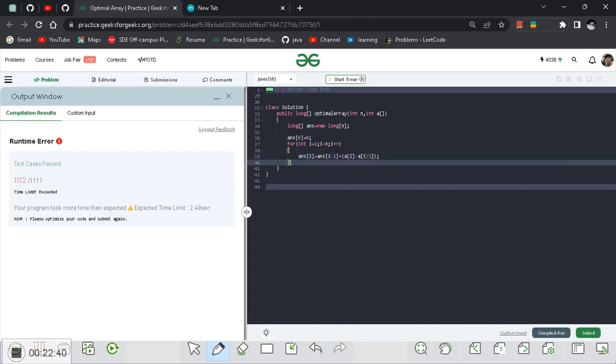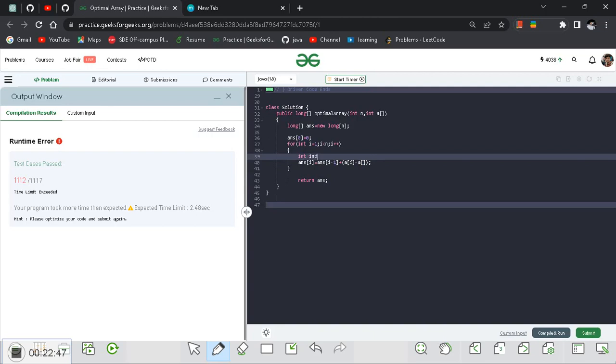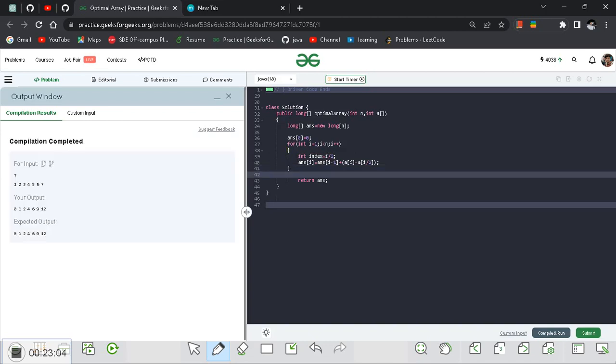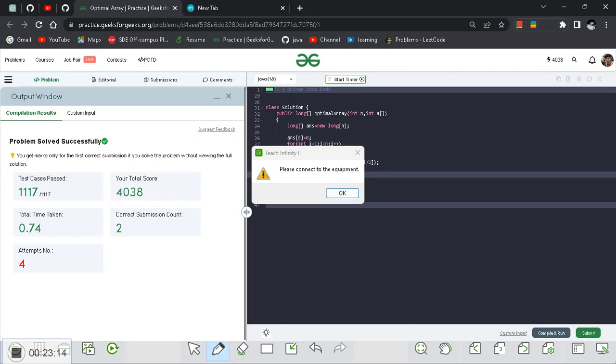This is what I'm going to do. Let me explain this I by 2: I by 2 is going to be my index, so I will do something which is equal to I by 2. Why I'm not calculating the median here, instead doing I by 2, I will explain. Let me first check whether it works or not. Okay, so you can see it's working, and let me just submit it. Okay, it has submitted successfully.